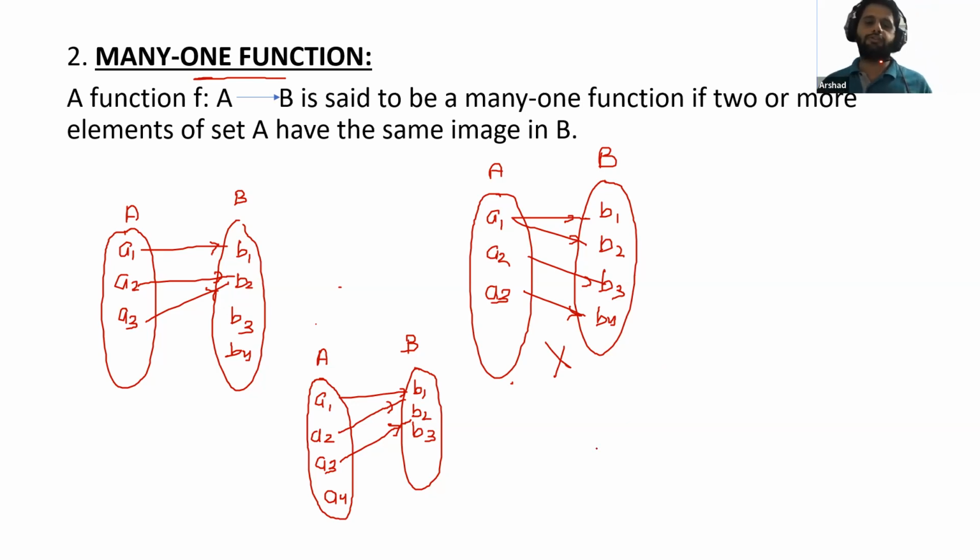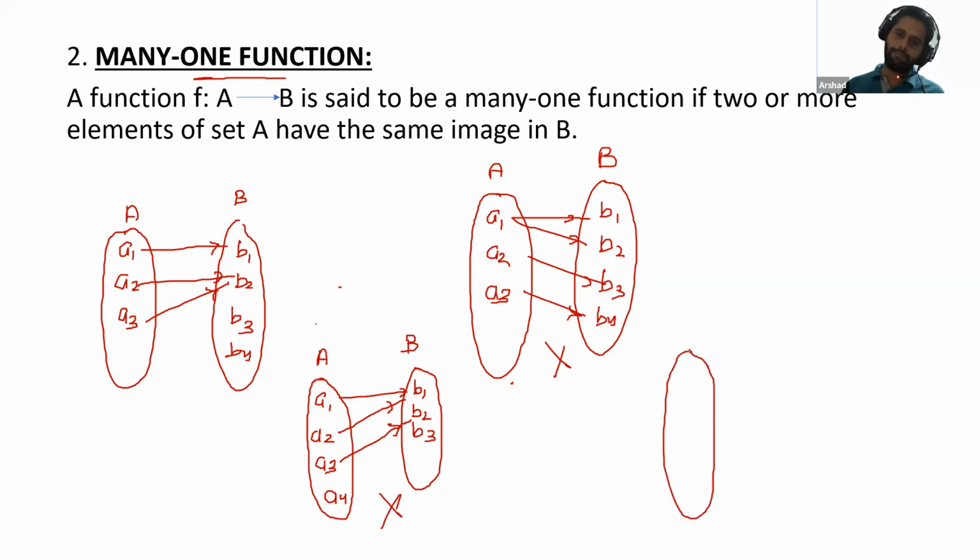Please check here. This is not a function. A4 is not associated with any element. That's why this is not a function. If this is not a function, you can't say that this is many one. So first of all, please check that the given relation is a function or not. Please again revise all the definitions.